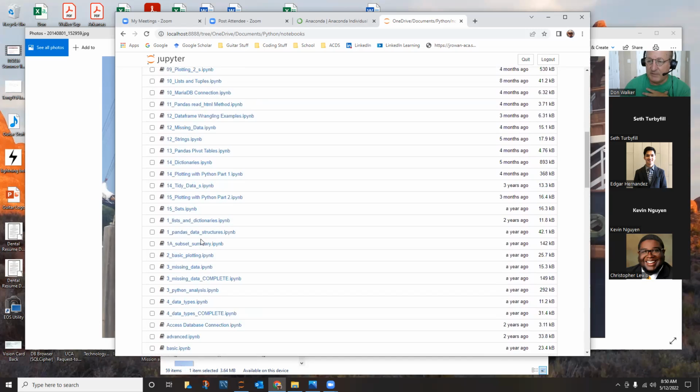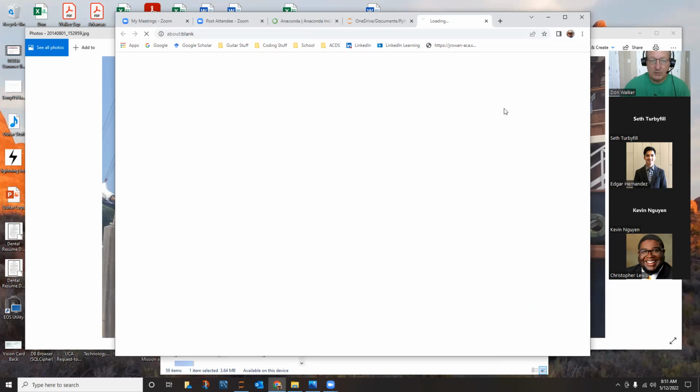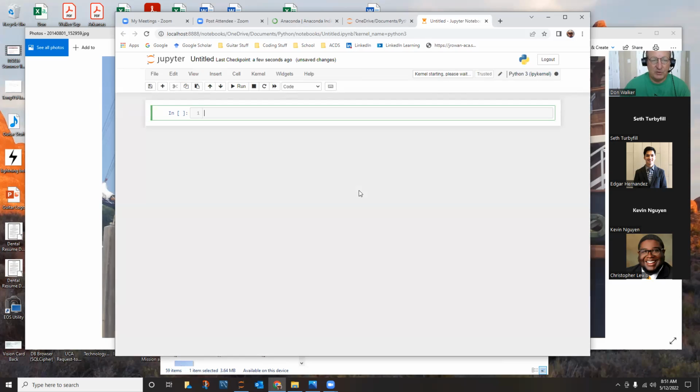So that's when you first come into Jupyter Notebook, you have an Explorer. But the real magic is when you create a notebook and write some Python code. So like I said here, you can do a new notebook, and I'll click on that, and you'll see bare bones what a new Python Jupyter Notebook looks like. It comes up, and this is a tab in Chrome. It's untitled, so you can click there, give it a title.